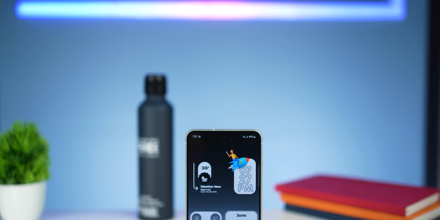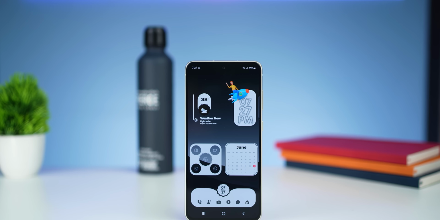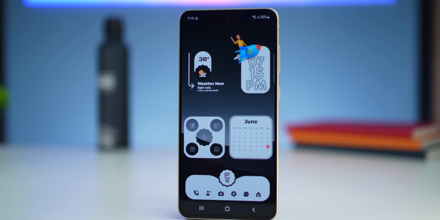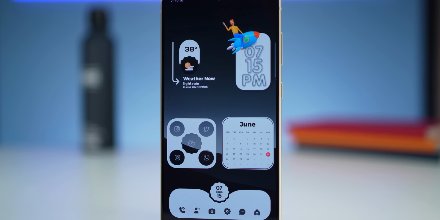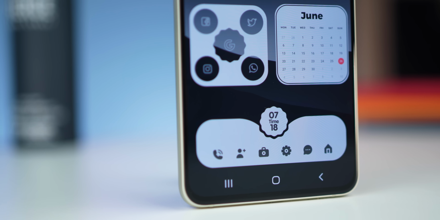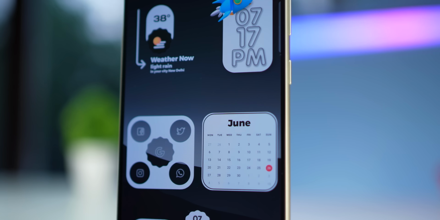And here's the last setup for this video, and this time I've used an entirely new widget pack called Leaf KWGT. And you'll see that even though the wallpaper is quite dark, the entire setup has a very cheerful vibe to it given the bright widgets. And if you see, there are about 10 apps that are spread across the home screen setup, so you get quick access to your favorite apps from within these widgets.